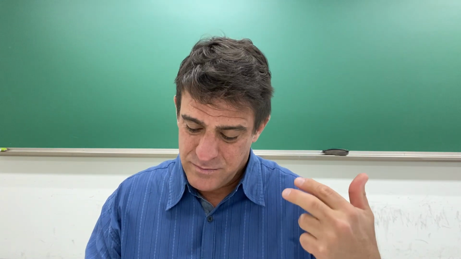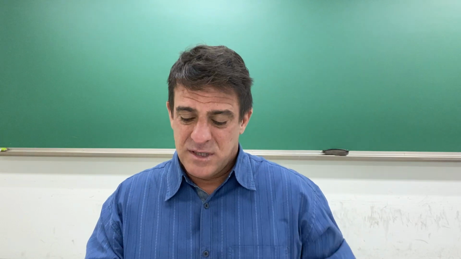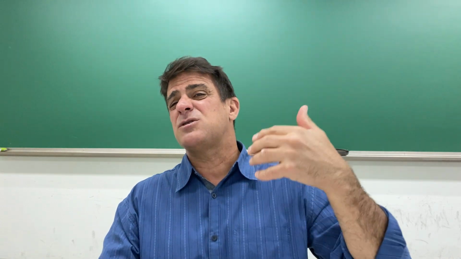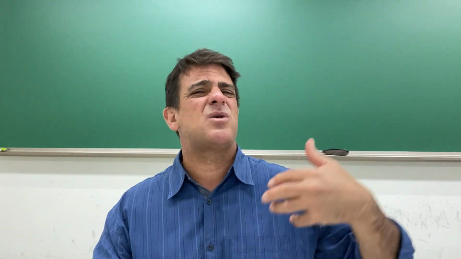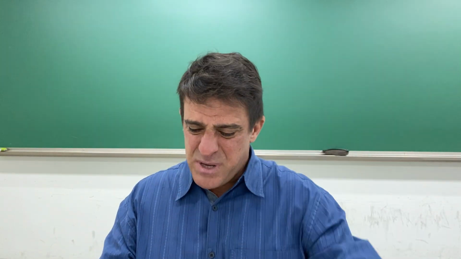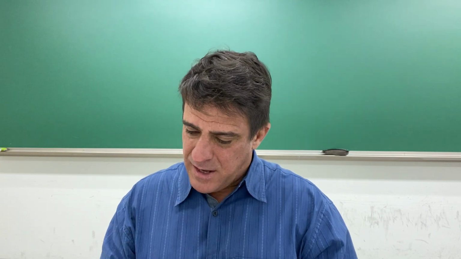Number 3, B. A, no. C, no. D, no. Number 3, C implies that the students aren't helping enough. They're not doing enough. No. It's not the fault of the students. The students aren't the problem here. The problem is Sam. Sam knows part of the answer, but he doesn't know all of the answer. He needs some help. B. Number 3 is B.